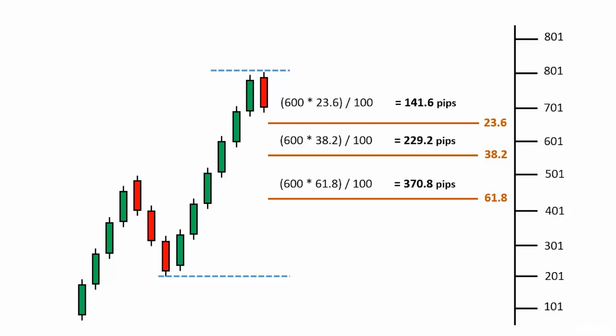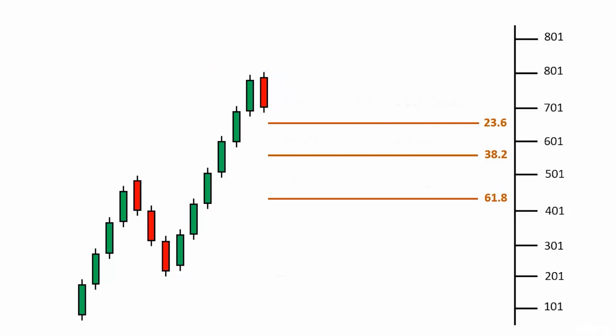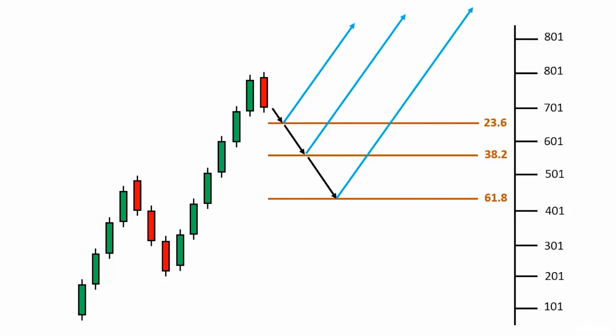So that's how the Fibonacci retracement levels are calculated in a price action chart, where the 23.6 Fibonacci retracement level works as the first support for the retracement. If price breaks the first level, then the 38.2 Fibonacci level will work as the second support, and if price breaks the 38.2 retracement level too, then the 61.8 Fibonacci retracement level will act as the third support in this market correction period. So these are the levels from where price retraces back to continue going towards the original trend direction.